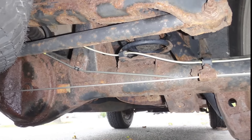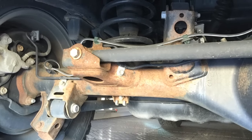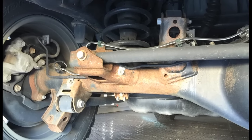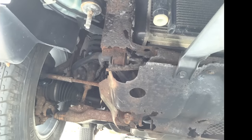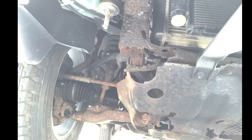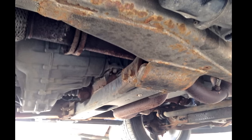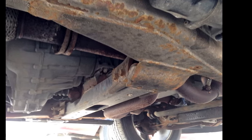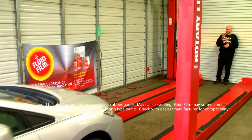Rust and corrosion causes millions of dollars of damage every year. Salt, brines, sand, and humidity all leave our vehicles exposed to accelerated rust. Fluid film provides a self-healing wet barrier to chassis and inside voids of vehicles to penetrate into the metal, locking off oxygen and moisture that causes the rust. Fluid film will also stop existing rust with minimal surface prep.